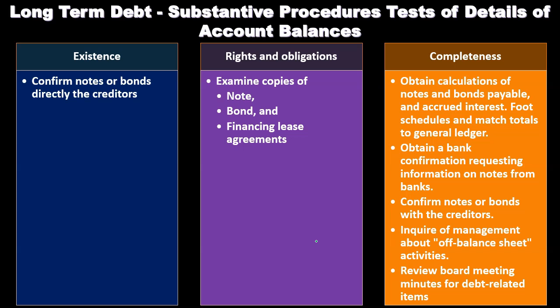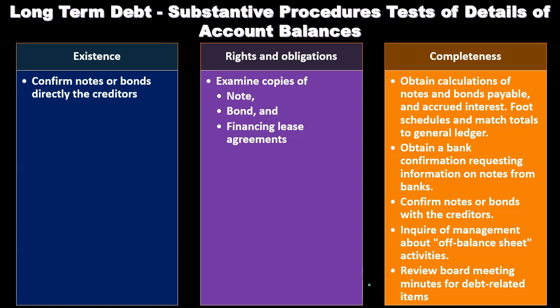Inquire of management about off-balance sheet activities. So if there's any kind of off-balance sheet activities where the liability isn't recorded, even if it's in compliance with generally accepted accounting principles, we want to consider what those are and make sure that they're properly disclosed, both in terms of financial statements and the footnotes.